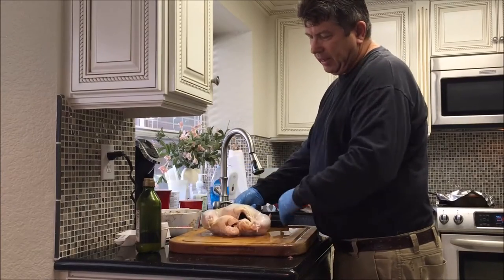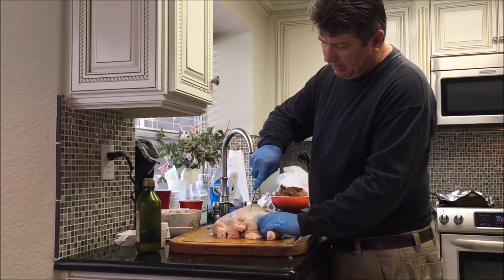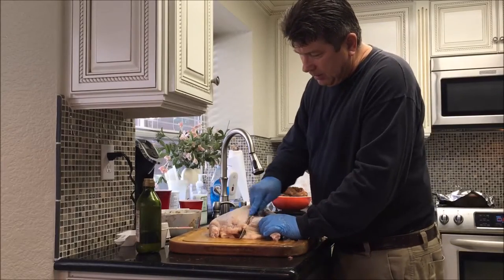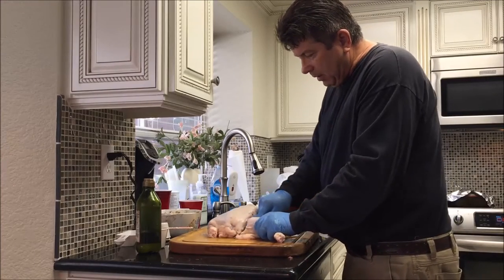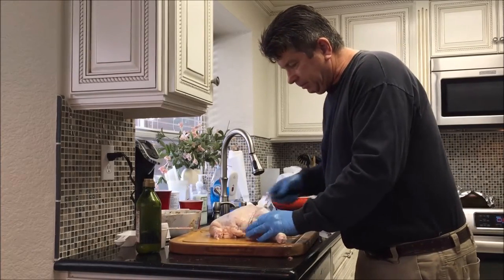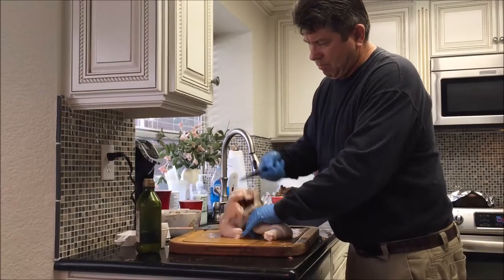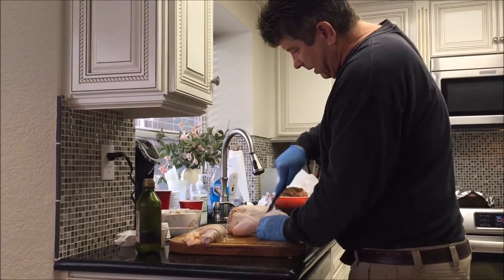And this is the typical way you would have it. You work with your poultry, so I'm going to put it with its back facing me and try to get these thighs cut out first. This might be where a professional kitchen would come in handy with a $1,000 set of knives or something. There we go. I think this is coming off a little bit better than the first set. Get this guy. Okay, I got one thigh off. The second one, and most of his skin was on there, so that's good.